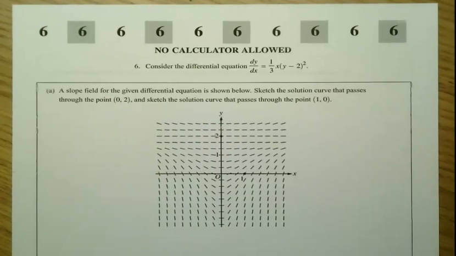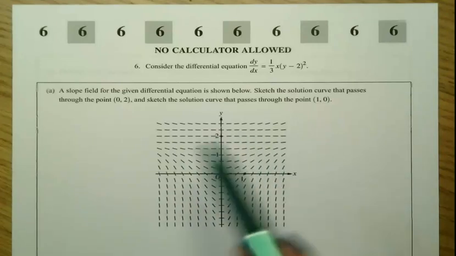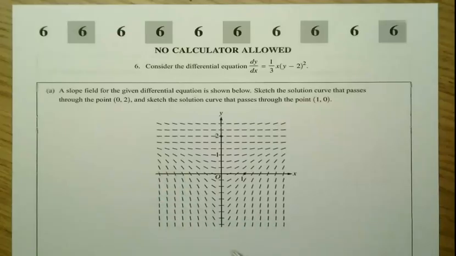So there are two kinds of slope field problems that you might run into on this part of the exam. One is a slope field that's been completed that looks like this, and in which case you're probably going to have to sketch something on the slope field, sketching through a point. This is what we're going to do on this one.